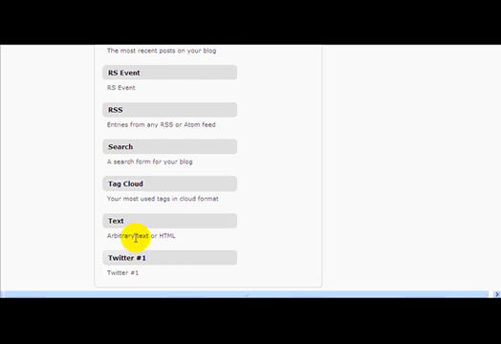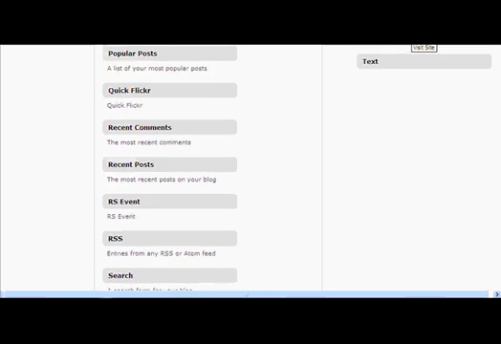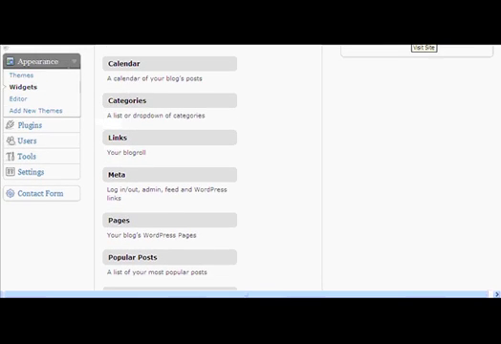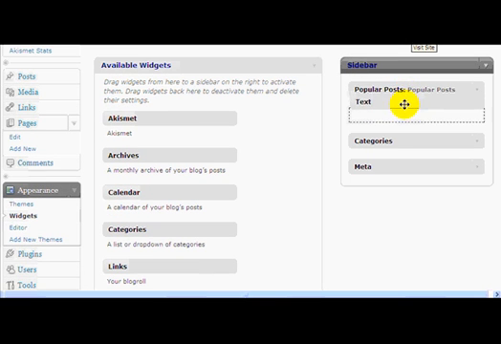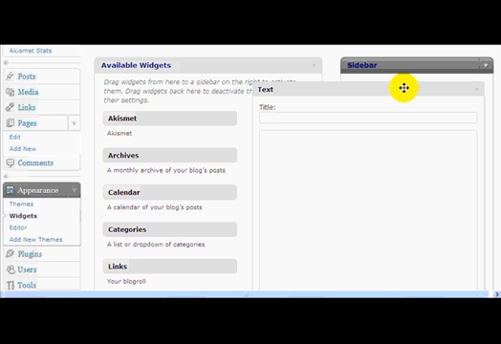And you'll notice it can be either text or HTML, that code that you get from Aweber. We'll just put the cursor over that. It goes to the movement cursor. So we'll hold down the left mouse button, drag it over to the side, and then just start to bring it up. And as we scroll up, eventually we'll make it up to the sidebar area someday. Come on, you can do it. Let's go. There we go. So once we get up to the sidebar, we'll work this around until the text box is right on top. When you do that, it opens automatically.